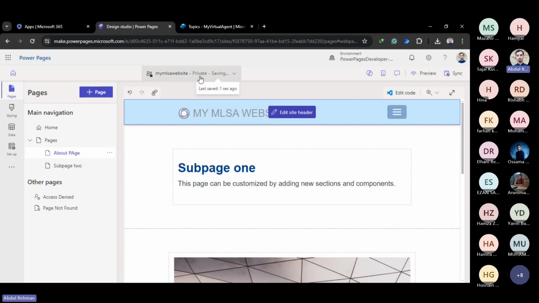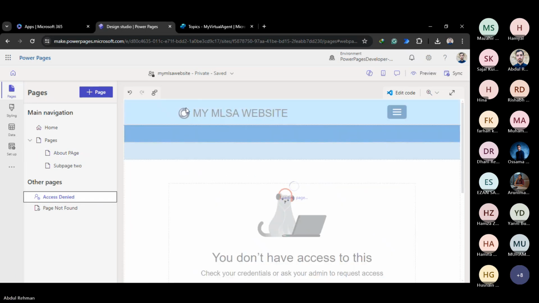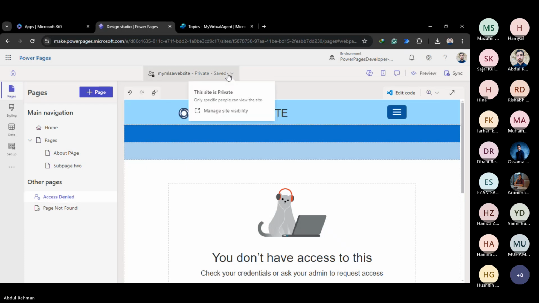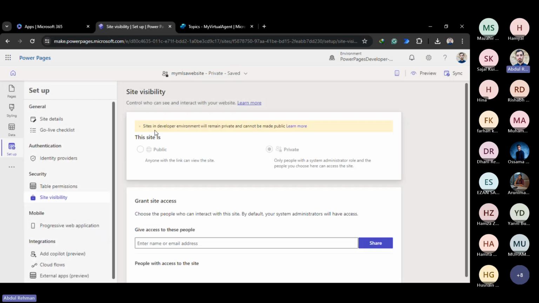Now you are seeing it's private. You can make it public very easily. Manage site visibility. It's private. Site and developer will remain private and cannot be made public.